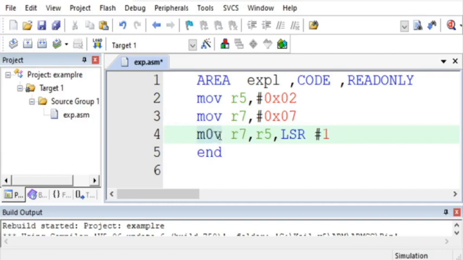So I use the move instruction, and this is arithmetic shift right. ASR, arithmetic shift right. What will arithmetic shift right do? It will move the data, but arithmetically shifting right.